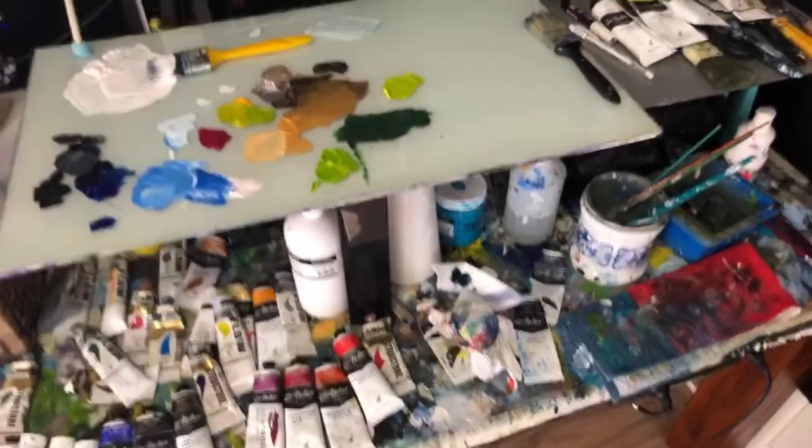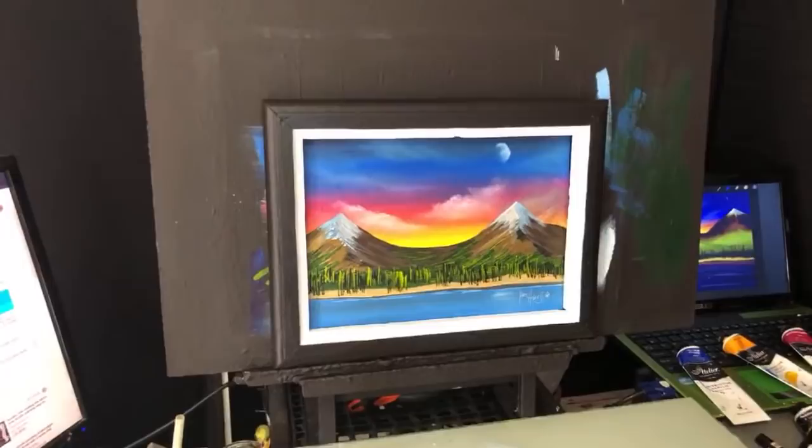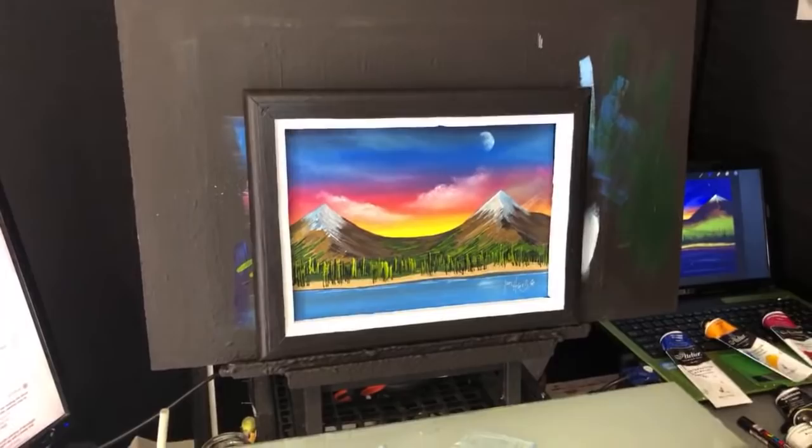All right, I'm quite happy with that. The moon turned out a bit bigger than what I wanted it to be. But them's the pressures of painting in front of a camera, aren't they?